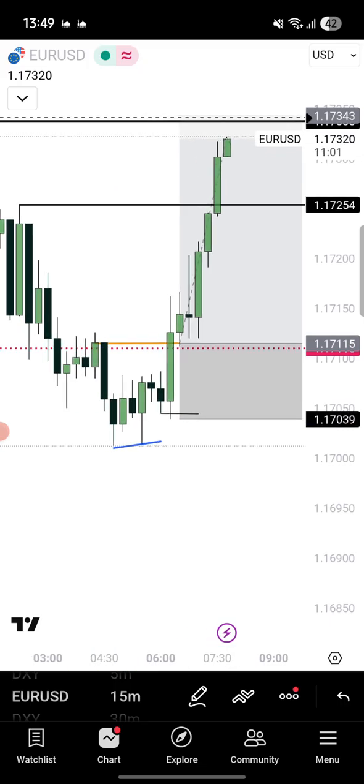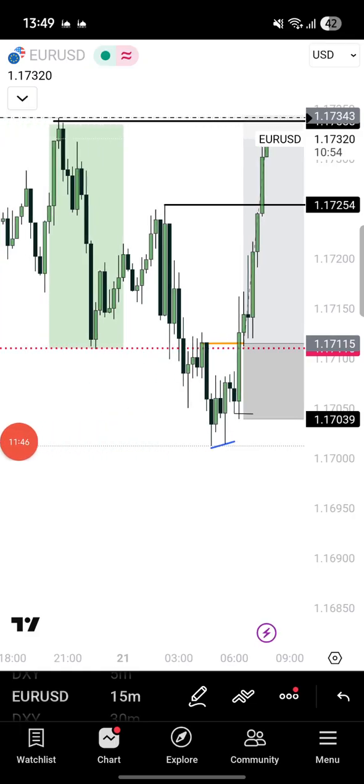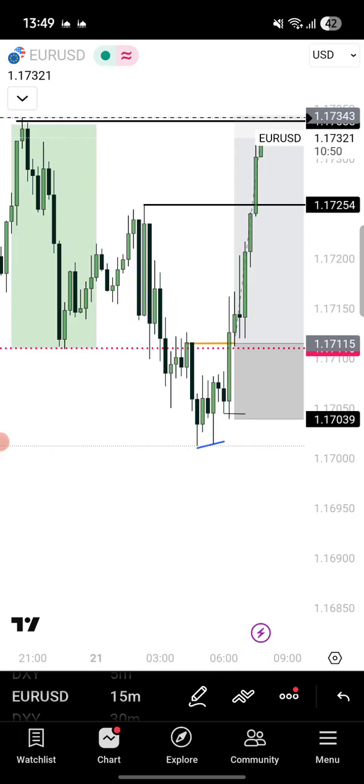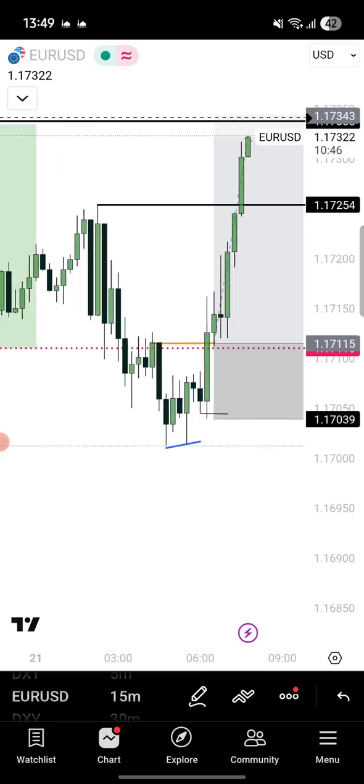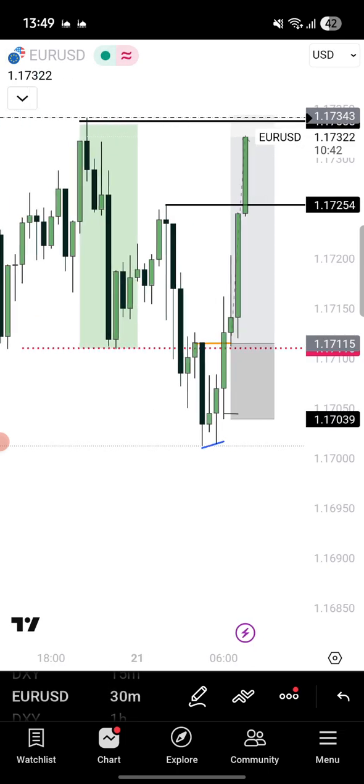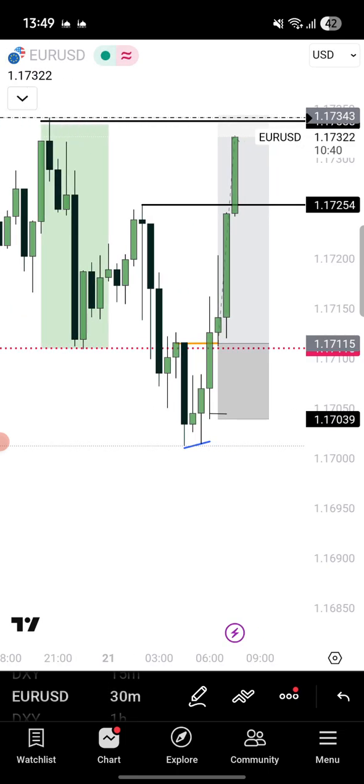See that this is a protected low, okay, and this is the normal protraction phase, which is we open, go low, take Asian low, do a reversal, a V-shape reversal, and go up. You see this? This is a V-shape reversal.